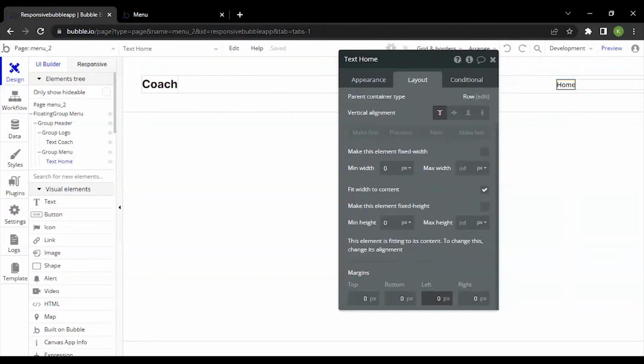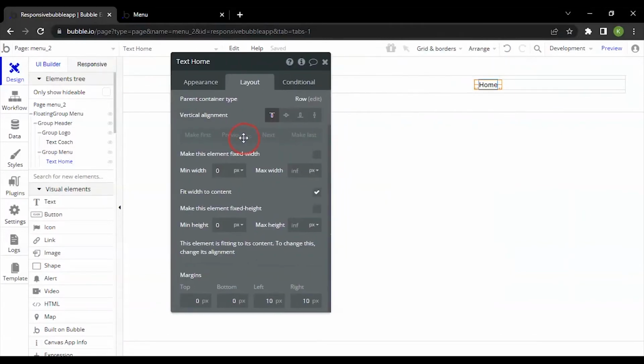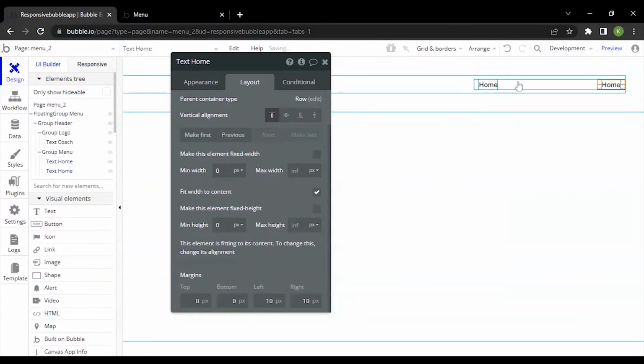So now let's go ahead and put some margin space for the left side of the text. So I'm going to give it maybe around 10, and we can always come back to edit the numbers. So yeah, now this looks good. So I'm going to duplicate four more of these.